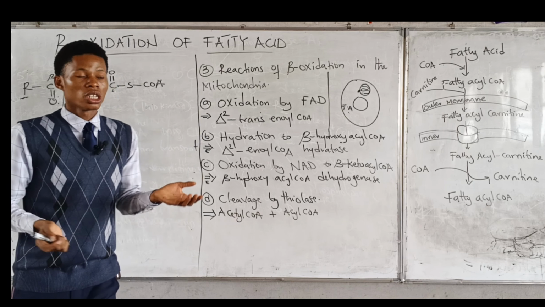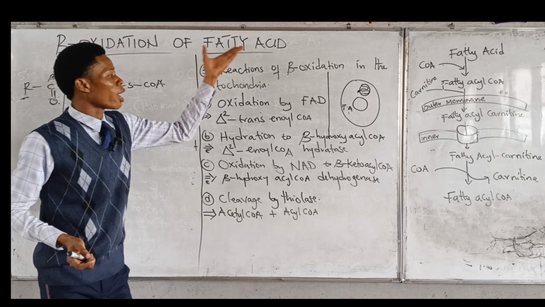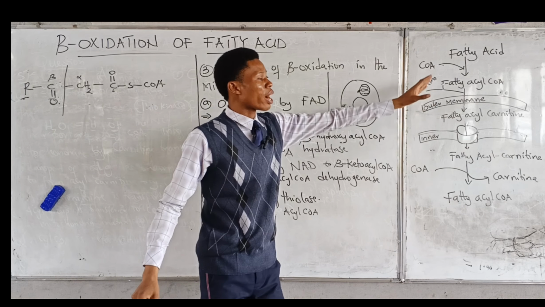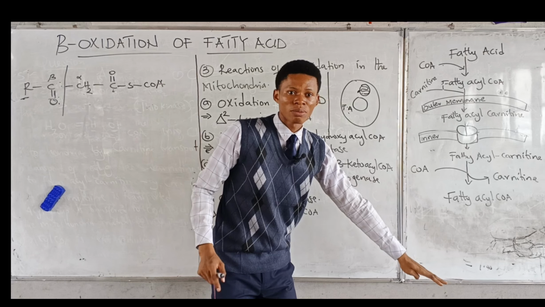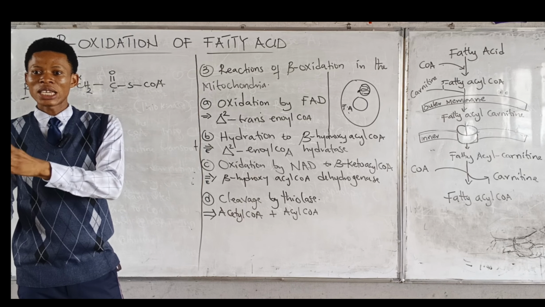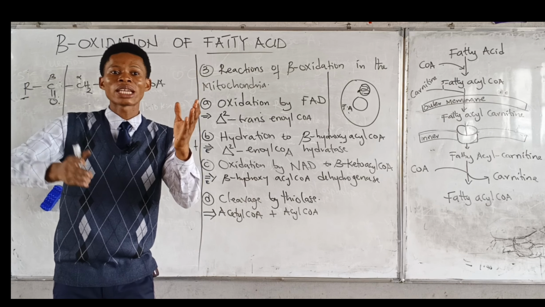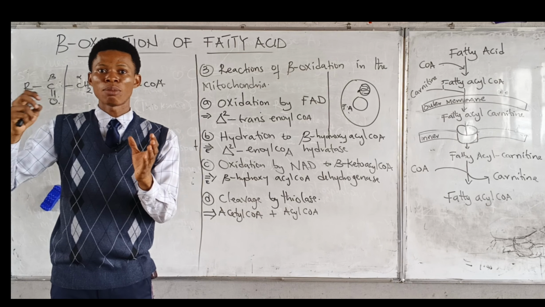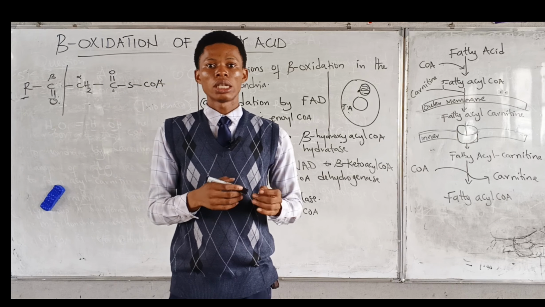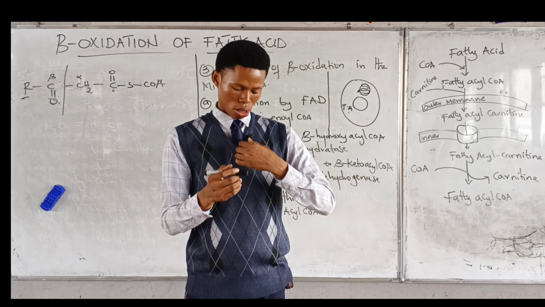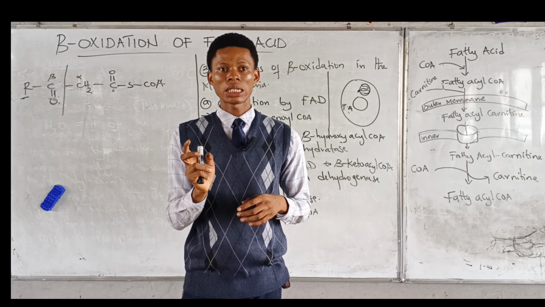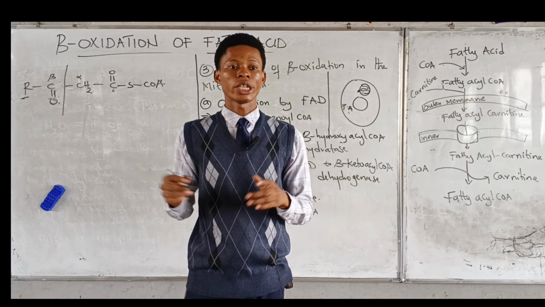To release energy. The fatty acyl group returns back, and the process is repeated. In another step, we remove 2 carbons as acetyl-CoA. The fatty acyl group will still return back, and we'll keep breaking it, removing 2 carbons at a time until we finish everything. So let me recap this. Then, after recapping, we'll take a practical question. We'll take one fatty acid and break it down to see what is really happening.